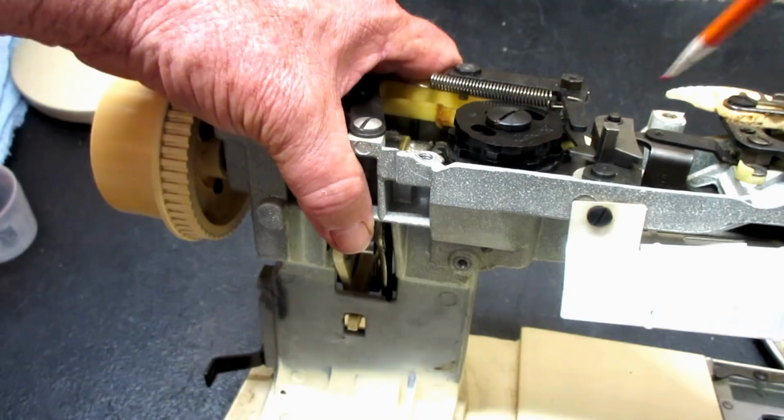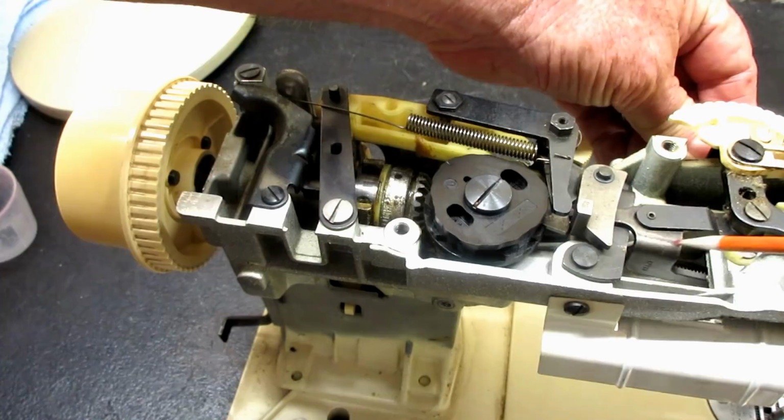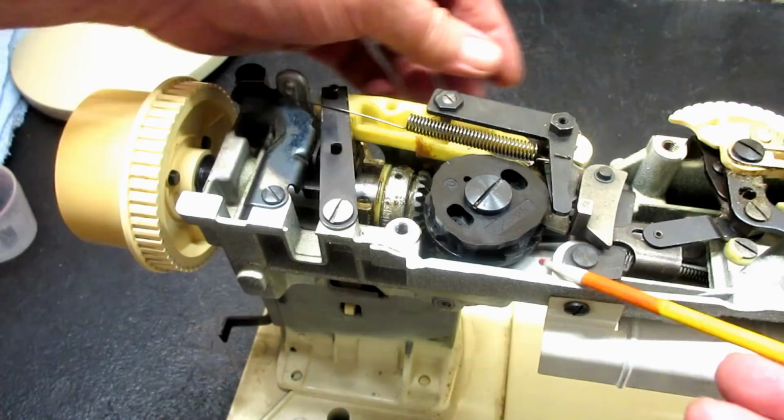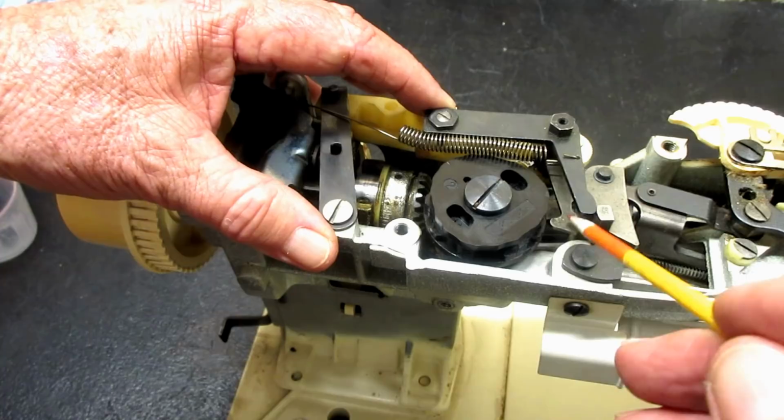Okay. Let's see if I move that out of, yeah, can you see this needle bar driving arm engaging now, and it's pushing the follower over against the cam stack. So that's why you want that over on straight stitch, so that this cam is away from the cam stack here, cam follower. Oh, there, I can move that with my finger, so here's a better picture of it.